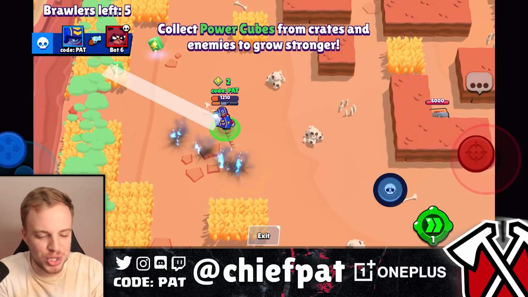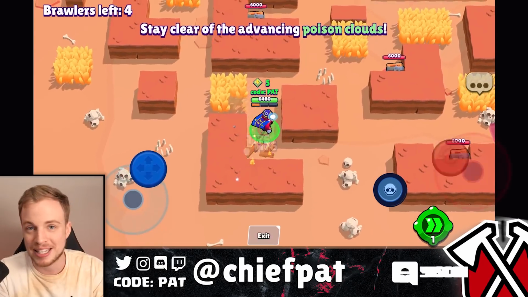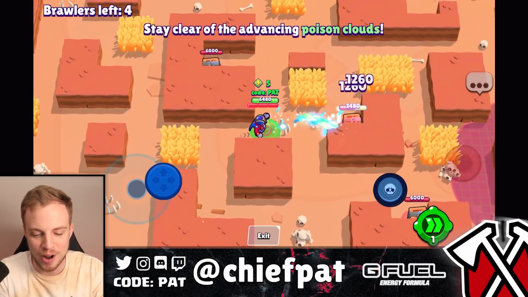Look at that. We just juked all over that Nita. I mean, this is going to be not only one of the best brawlers in the game, but without a doubt, one of the most fun brawlers to play inside of the game. The outplay potential you have of zooming away from brawlers the moment that you connect, being able to spam supers over and over and over again.